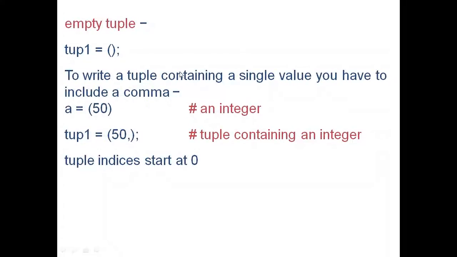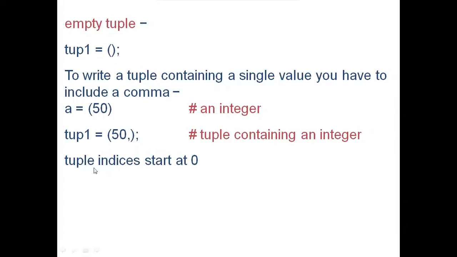And how do we represent an empty tuple? It is just empty parentheses, right? That is how we represent it. But there is a small difference when we are going to have only one element in a tuple. Okay, because if we just put a equal to 50 within parentheses, 50 is one element of the tuple. If I just put it within the parentheses, then the Python compiler may get confused whether this is an expression, because we use parentheses around numerical values to represent a valid arithmetic expression also. So to differentiate, we have to put a comma. This is how we represent a tuple with only one element.